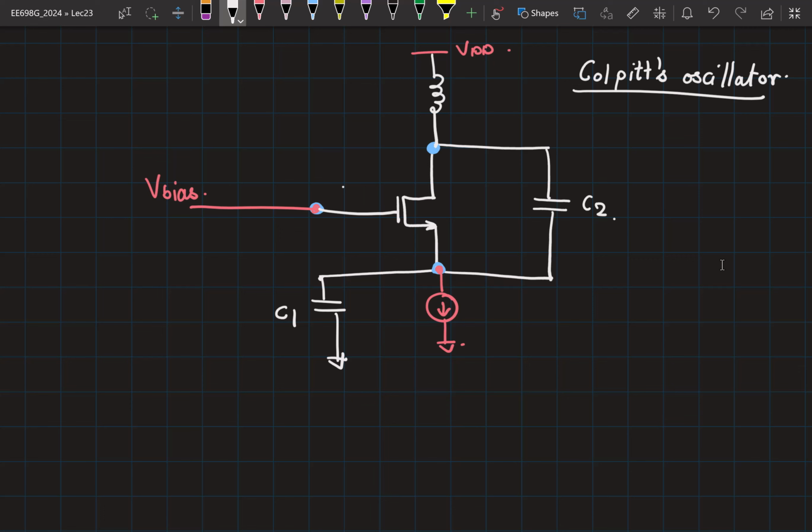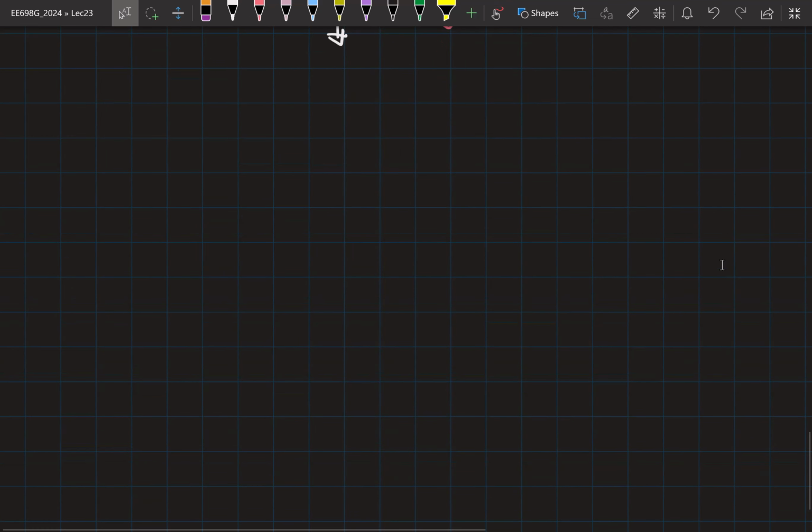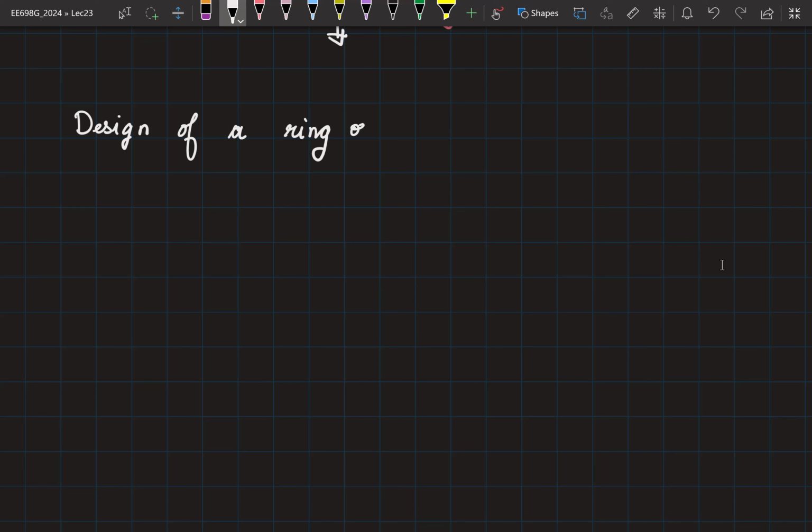Let's say I want to design a ring oscillator. Let us go through some of the design choices that we might make if we want to design a very basic ring oscillator. You are simply given a specification that you have to design a ring oscillator at 2 gigahertz. Now, of course, we all understand that with PVT variation, this 2 gigahertz number is going to be very difficult to achieve across corners. Let's worry about that a little later. Let's say you are working at a typical corner under typical conditions now, and you want to get a basic ring oscillator structure working at 2 gigahertz.